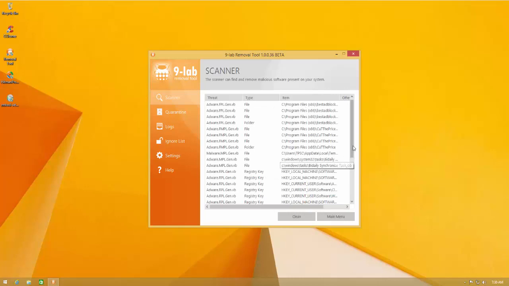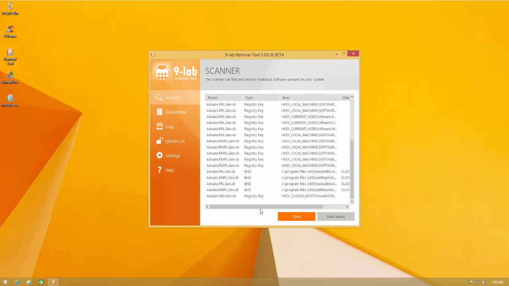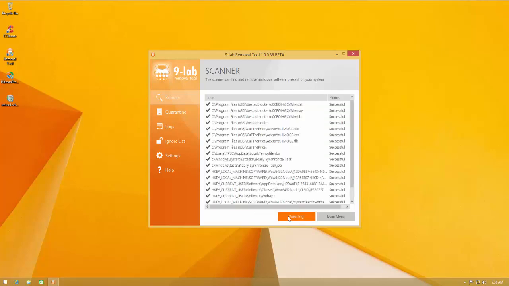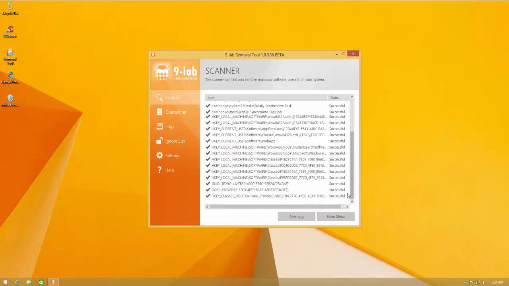So a lot of adware here, and that's basically all it seems to have caught with the quick scan. So I'm going to clean this and then we'll restart the system. By default, I guess it quarantines the threats. It's got rid of a few registry keys. Then we'll do another scan with Hitman Pro and we'll see what's left over, and then we'll do a full scan with this program and see how effective that is.